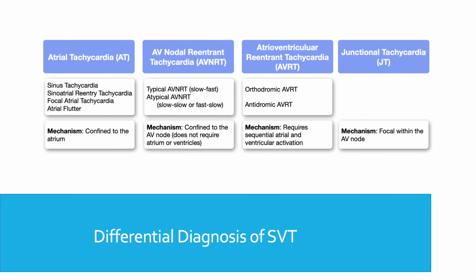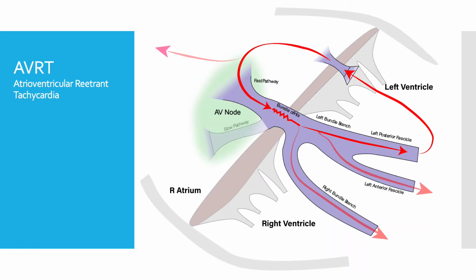The third item on the differential diagnosis of SVT is atrioventricular reentrant tachycardia, AVRT. This is a large macro reentry circuit involving the AV node, the bundle of His, the bundle branch that's ipsilateral to the accessory pathway, oftentimes the fascicle, the myocardium that's close to the accessory pathway itself, and the atrial myocardium. Now, the key property of AVRT is that it requires both the atria and the ventricles to sustain the tachycardia because they're part of the circuit.